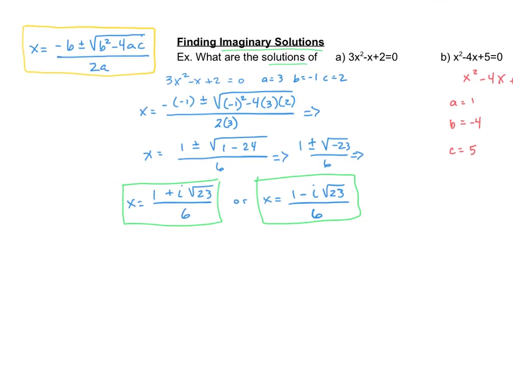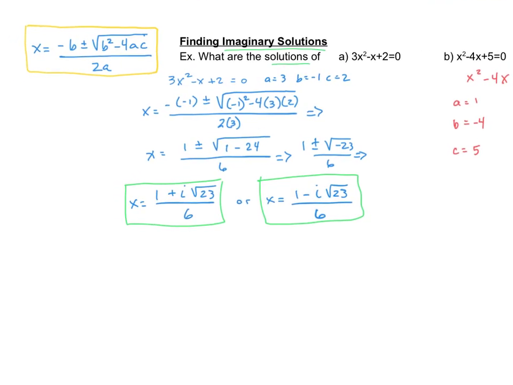Factoring using imaginary solutions. Before, we were never able to find the square root of a negative number, so we're able to do that now. We're going to use the quadratic formula, which is right over here in case you have forgotten, and we're going to substitute in the values of a, b, and c. We have standard form, ax squared plus bx plus c equals 0, and you're able to pull out those values.